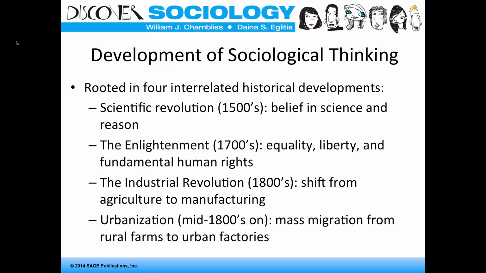While sociology is a fairly new discipline in comparison to the hard sciences like biology, chemistry, and physics, its evolution can be traced back to the scientific revolution, and then forward through these other three eras. We're going to take a look at each individual era and see how it contributed to the development of sociology.